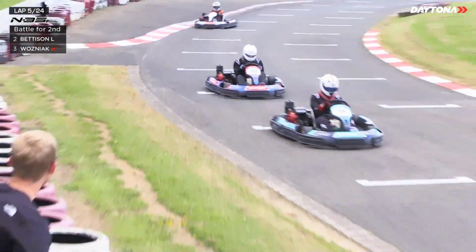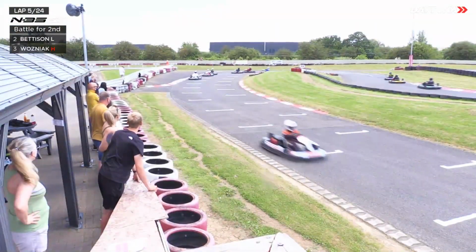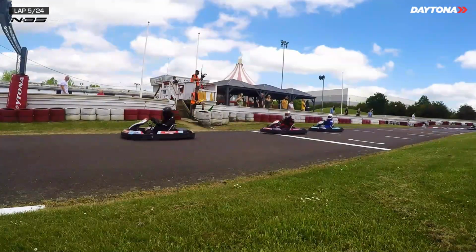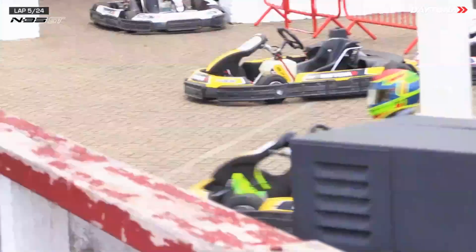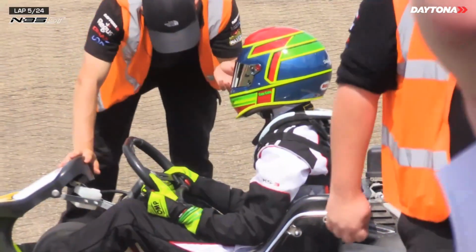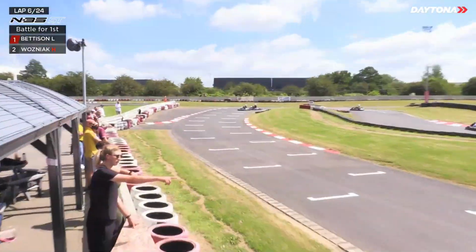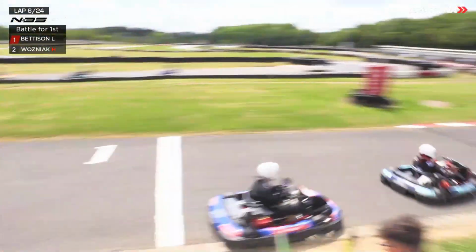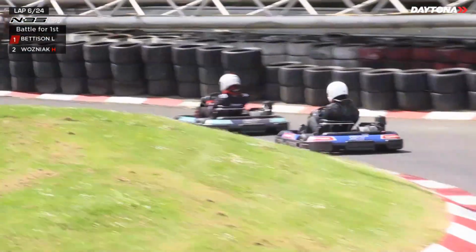And it's Sam Cole in the pits. The race leader has been called into the pits for a sim bin for a jump start. Sam Cole jumping the start, race control deeming he gained an unfair advantage, and he's dropped all the way back. So James Betterson is now the new leader of the race after Sam Cole got called into the pits for that sim bin. Kuba Wochniak giving him great chase.